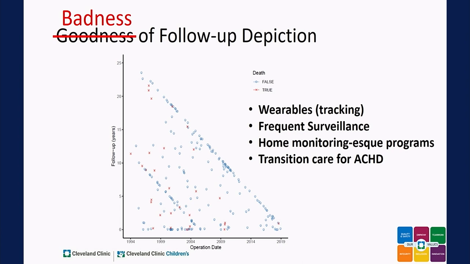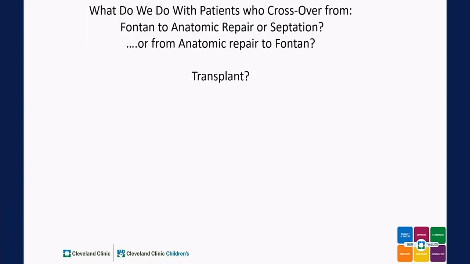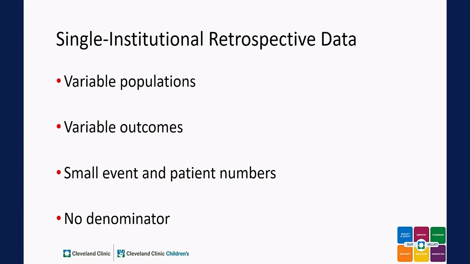The transition of care, I think, is a critical issue. There's a highly variable age at presentation for this population, so is there some selection bias or lead time bias, which may always, in some ways, disadvantage our perspective on anatomic repair, or repair in patients who require early intervention, as opposed to those with potentially good RVs that may last until their 40s before they come to medical attention? And with that, I think it is time for us to quit.